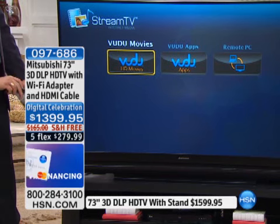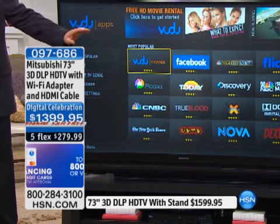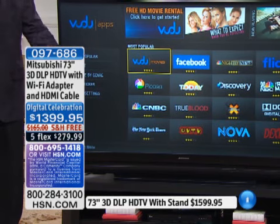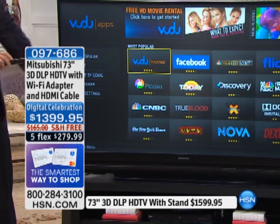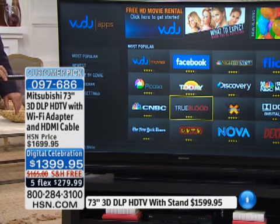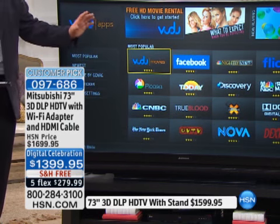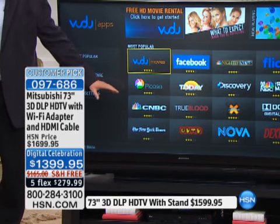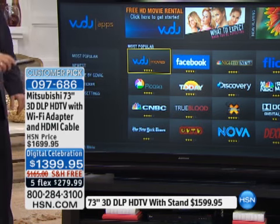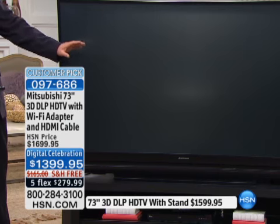Let me load up the internet features. You've got Vudu Movies, you have the Vudu apps — look at all the apps built into this TV. My favorite are the Vudu Movies, which are high-definition movies featuring full 5.1 Dolby Digital surround sound. It's like going to the movies — because you are going to the movies when you have this in your home. We've also got Facebook, Flickr, Discovery, The Today Show, CNBC, and these applications are constantly being added because you're connected to the internet. Even if you've got 5,000 channels on your cable system and there's nothing to watch, you have dozens more applications here for education, information, and entertainment right at your fingertips — giving you the new paradigm shift of television opportunities.